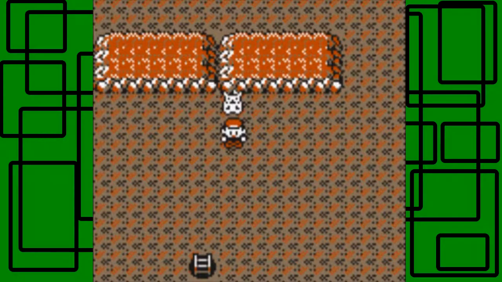So, in the next part, I should say, this has been my Pokemon Yellow Walkthrough Guide part. Next part, I'll take on hopefully the rest of Mount Moon and make it to Cerulean City.